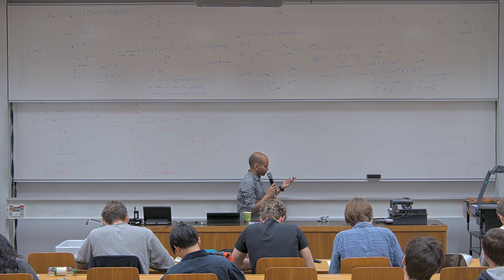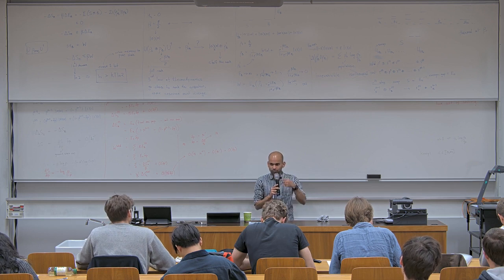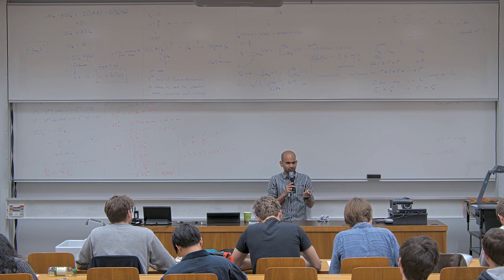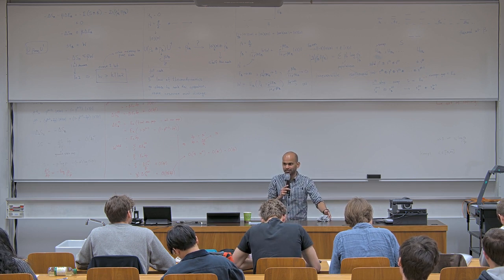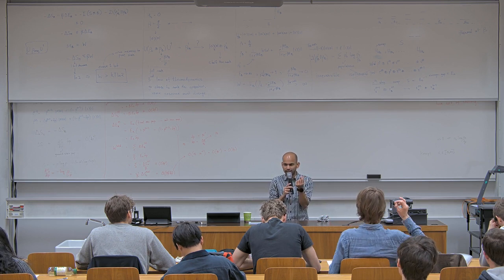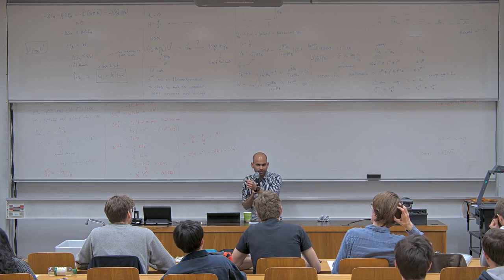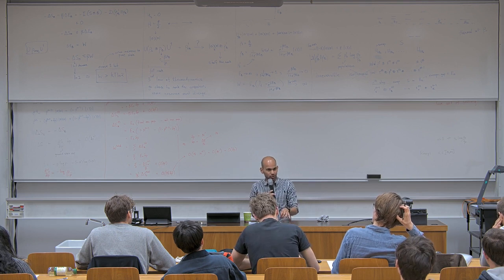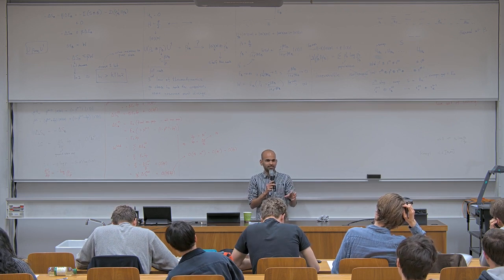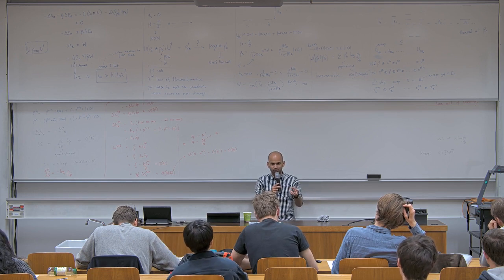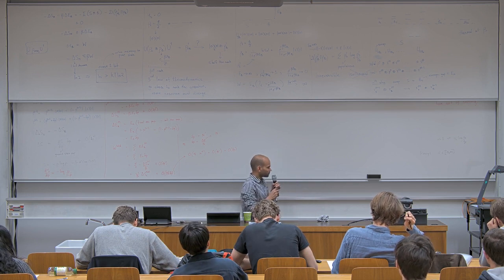For example, one of the things that is extremely susceptible to changes in the state is rank, because I can change the rank of a state. If I have a state with zero eigenvalues, I can instantly make it full rank for a vanishingly small change by just adding tiny epsilons to all of them. And vice versa, if I have something that's close to zero. So if you take the smoothed entropy there, you instantly get something that's not susceptible to rank anymore, because you are taking the minimum within the epsilon ball.